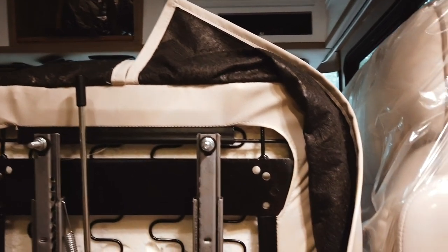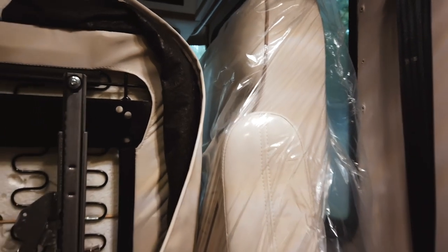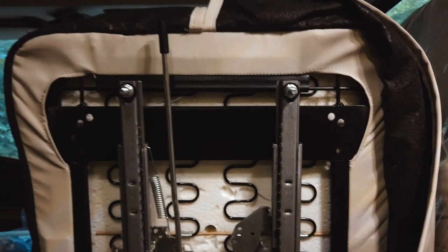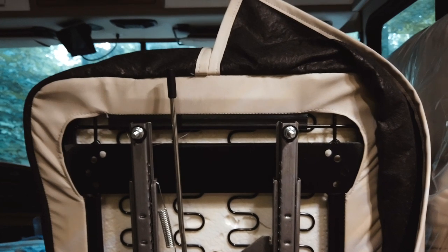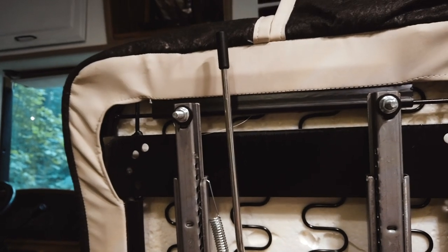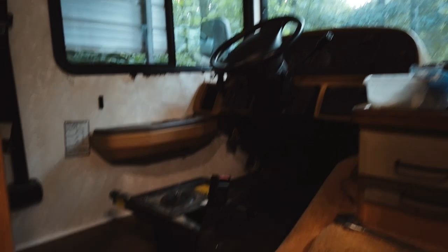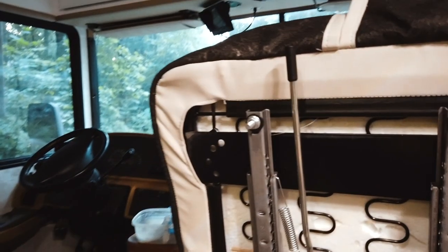I got these seats from Shop for Seats, and I have to admit these are really nice quality seats. They're actually a little bit bigger than the Bounder seats that I had - they just feel great. What's kind of nice is these bolts here on the bottom mechanism - this is the sliding mechanism that slides the seat forward and backwards - and these bolts line up perfectly with the existing seat bases that are in the Bounder.